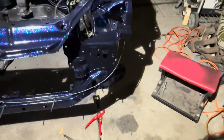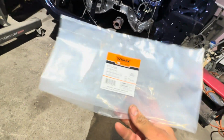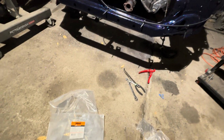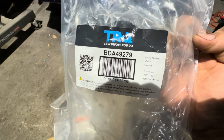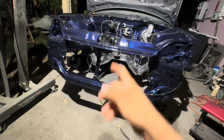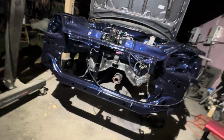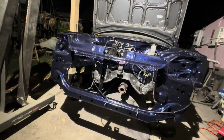But if you guys are interested in the part numbers, I got a Dorman hood release cable, there it is, and then I got a TRQ hood latch. The only reason I got these is because the one I had before was really crusty and rusty, and I wanted one that was already painted black. You can see this one's painted black, so it looks pretty cool.